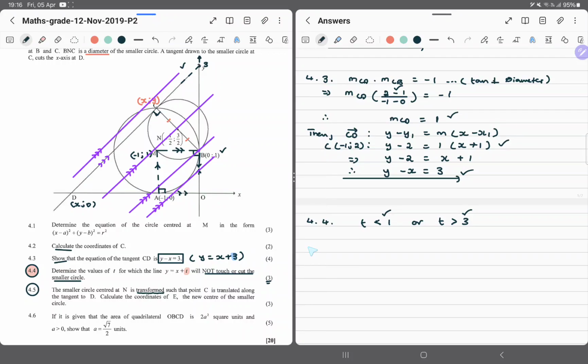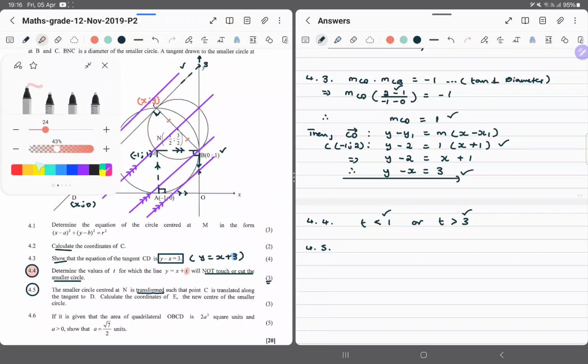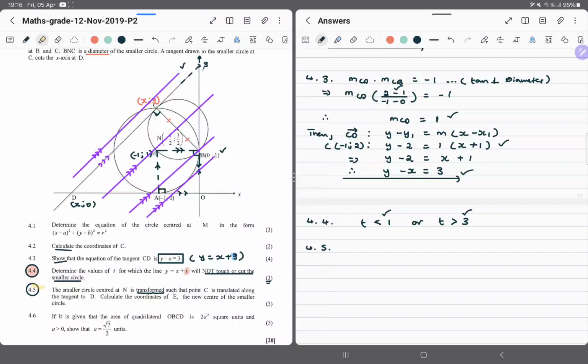All right, let's go for 4.5, which is the main question by the student that wanted me to have a look at these transformations. All right, so let's quickly look at it. We are told here that, okay, maybe let's remove what we were using as a means to an end because it's making our diagram a bit busy. That's the last thing we want, okay?